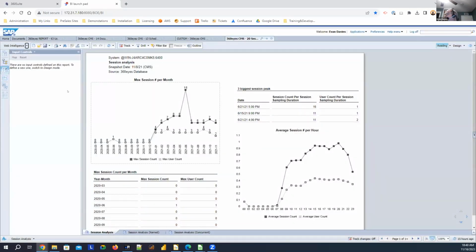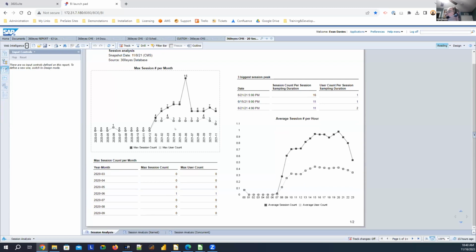And what this will do is give you a very clear view of what your licensing is, who's actually logging onto the system, when they're logging on, and which licenses are being accessed here. So obviously, within the BusinessObjects framework, there is a concurrent access license, or CAL, and then there's a named license. In this particular instance, we're breaking it down so you can see the two different plots on this graph going over time, indicating exactly what kind of activity there is on the system. And this is a very, very useful tool to understand, are your licenses being used efficiently? Are there times when you're getting to peaks where you're starting to threaten the amount of licensing that you have? So again, this is a very useful tool to manage your environment from a licensing perspective.